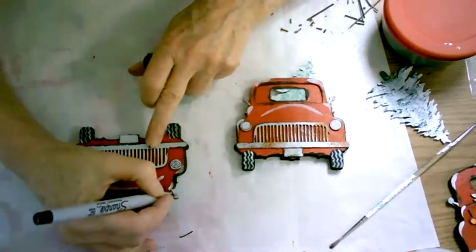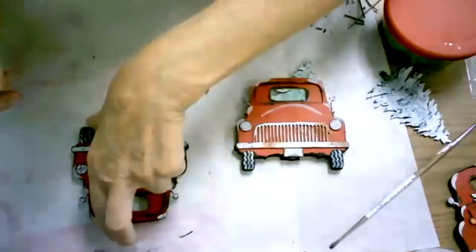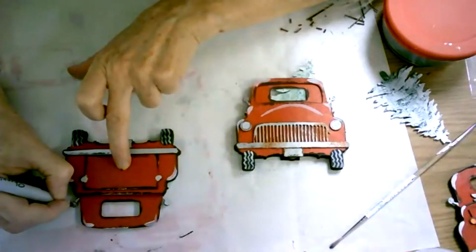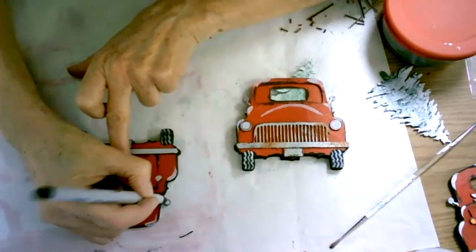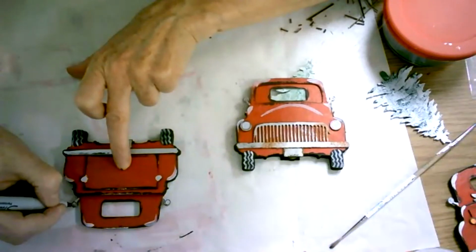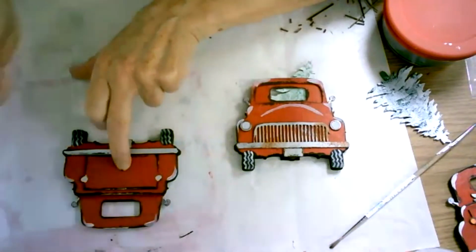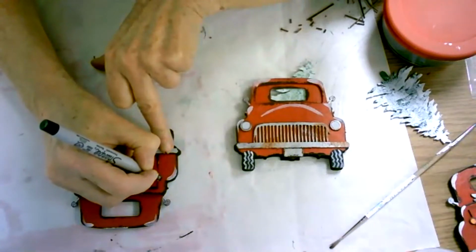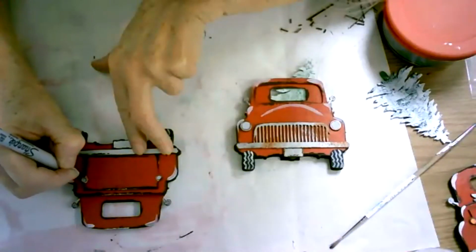I'm going to do just some defining on my rear view mirror. I'm going to flip that over again, and I think this side is the side where the driver is looking into it. So I'm just going to do this 1, 2, 3, 1, 2, 3. And this is the time where I'm going to define these lights as well. Sharpies are my best friend.